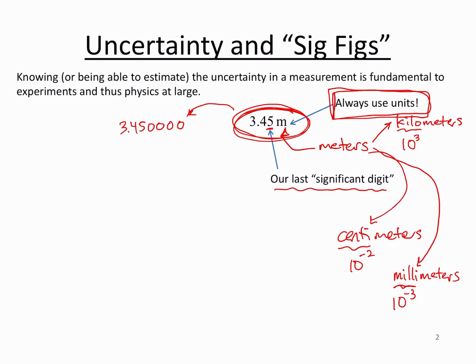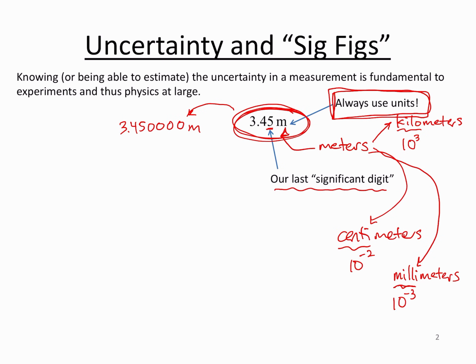Numerically, this is saying the same thing, but in terms of the uncertainty that's implied by the way that I wrote that, now I'm saying I know it down to the 100,000, 10,000, 100,000, millionth. I know it down to the millionth of a meter, which seems unlikely unless I've got a really excellent measuring tool at my disposal. Okay? So don't use more significant digits than you need.